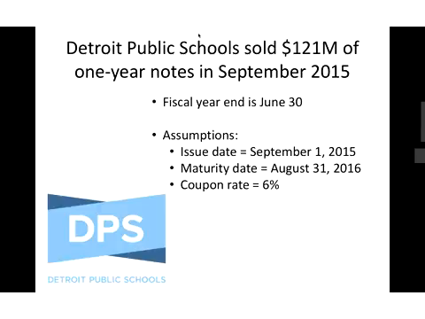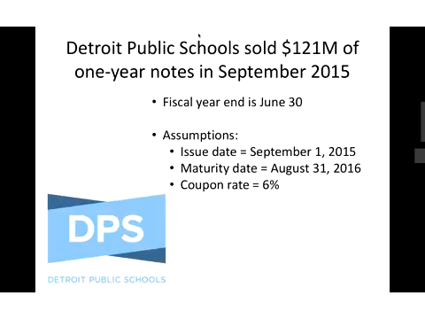Coupon rate is the rate at which these notes sell. By the way, if a corporation, let's say Apple, were to go out and issue notes, Apple would probably pay a very low interest rate, like 0.5%. I don't even know what Apple would pay, but it would be very low. Detroit Public Schools is struggling financially, so to borrow money in the marketplace, they have to pay a higher rate because they're higher risk. So investors are demanding a higher return. So this is one case where interest is pushed up.